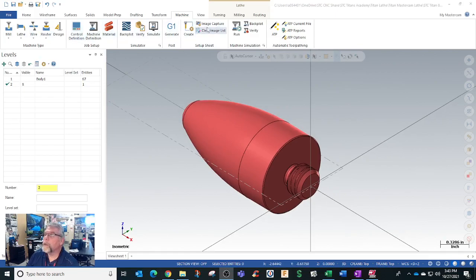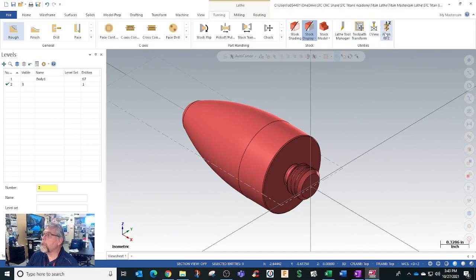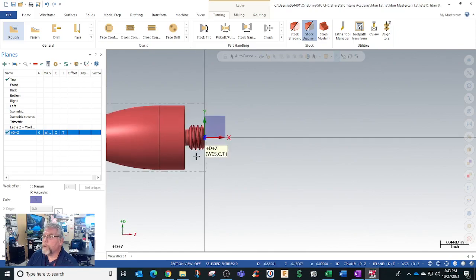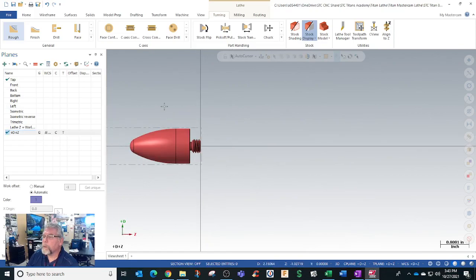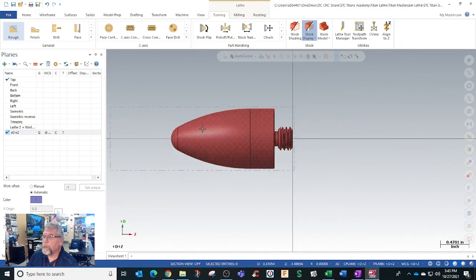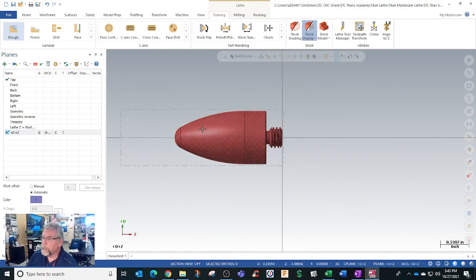So if that's the case, we've got to go to turning, align to Z. But let's go to planes. So we're actually on a different plane anyway. This is going to be the graphic, everything about this one. So the align to Z is pretty much just a helper to get it aligned.